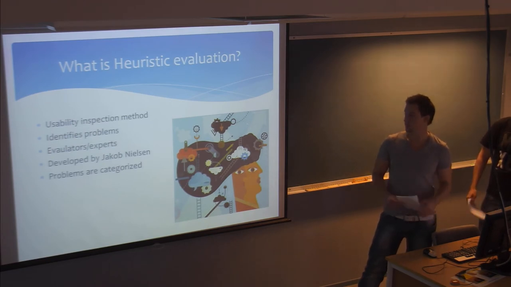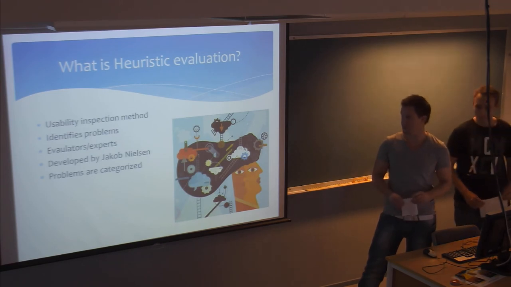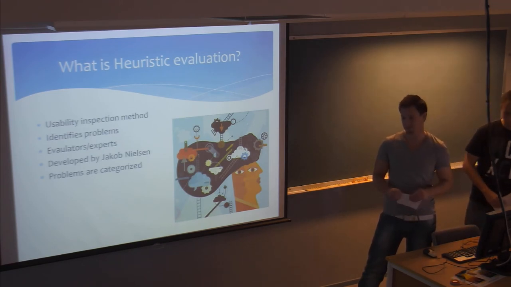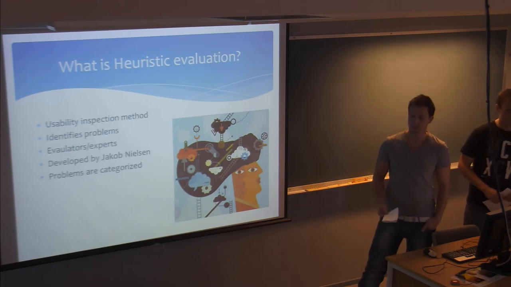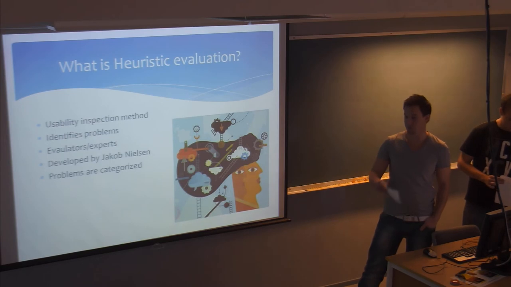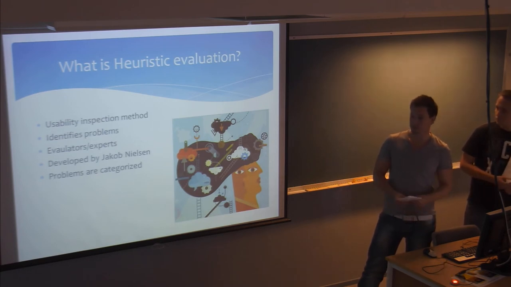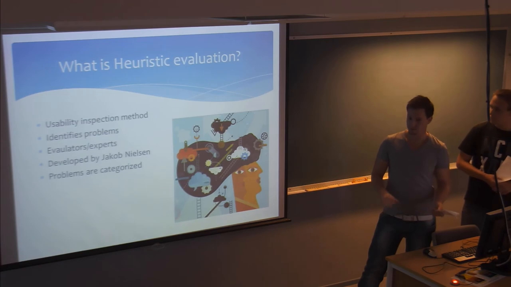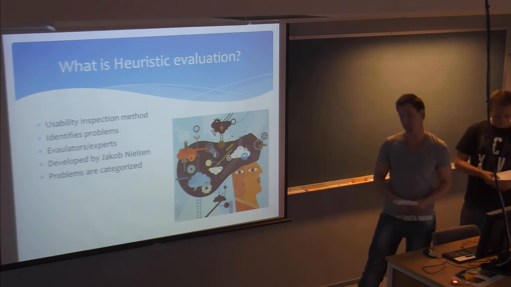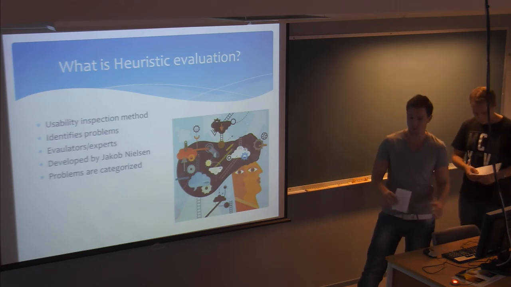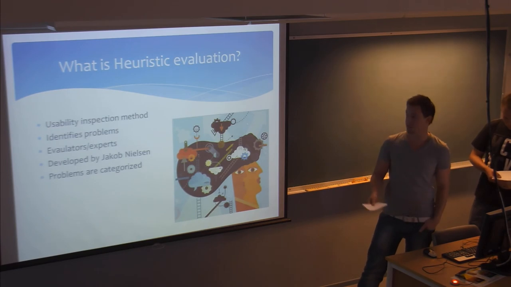You have a number of evaluators, usually experts that know these heuristics. They will be called in and you give them your web page or something, and they try to use it with a list of heuristics, which Henrik will tell about later, that they have to go through and evaluate. Then they meet up together later and discuss these things, and you find what they like and what they don't like. You get different results from everybody, but together we get a good answer.